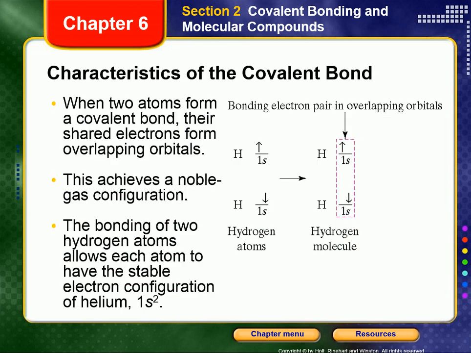All individual hydrogen atoms contain a single unpaired electron in a 1s atomic orbital. When 2 hydrogen atoms form a molecule, they share electrons in a covalent bond. As is illustrated in figure 6-8 on page 168 of your text, or on the screen now, sharing electrons allows each atom in the hydrogen molecule to experience the effect of the stable electron configuration of helium, 1s2. This tendency for atoms to achieve noble gas configurations through covalent bonding extends beyond the simple case of the hydrogen molecule.